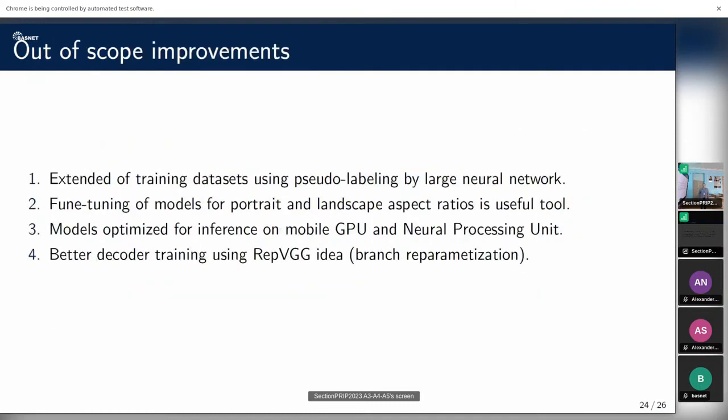Next. And it was a short presentation of part of my work. I hope that an extended article about this research will be published later in a journal that accepted it for publication, because there are a lot of other tricks that also allow improving segmentation results. Okay. That's all. Thank you very much.